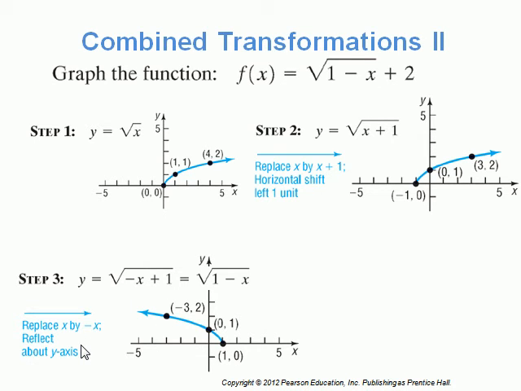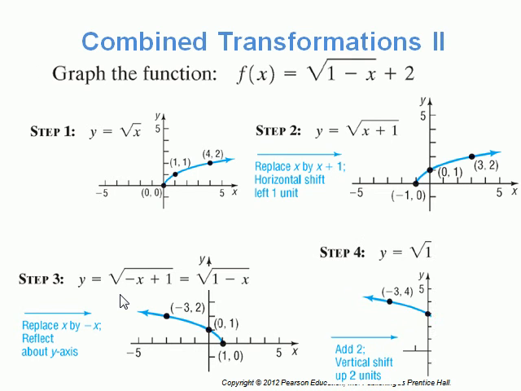We just did that a second ago. Well, that was interesting. It just flipped my graph from this direction to this direction. And finally, all I have to do is add 2, which I know is going to shift it up 2 slots. And there we go. So instead of starting at 1, 0, sort of as our starting point, it starts at 1, 2. And that's it. That is this whole section.